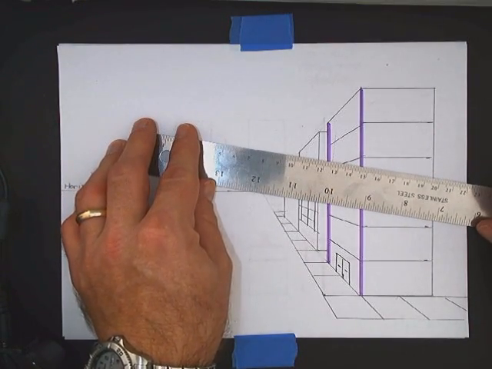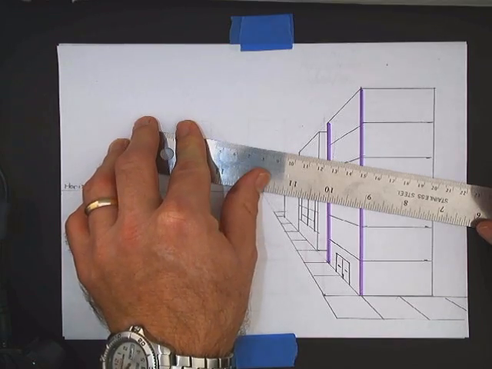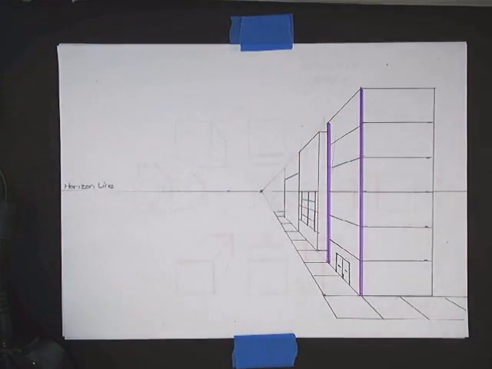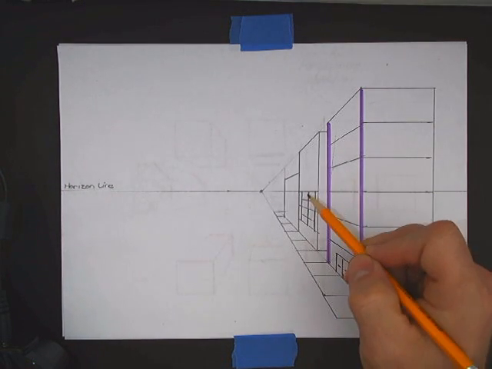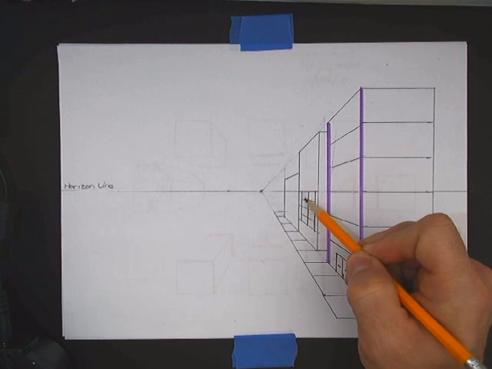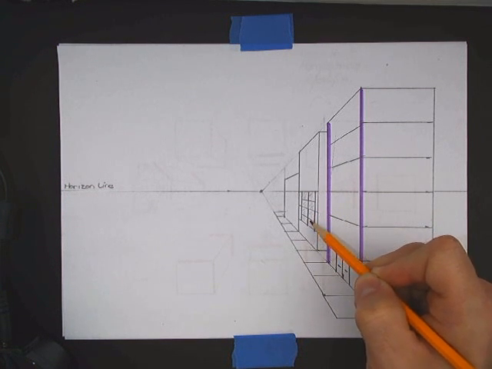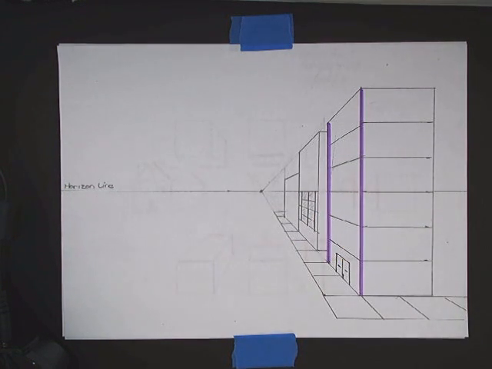Where the cross in the window is, I'm just going to go back to the vanishing point so that that window continues. And I can do a little light shading to give it the idea of glass.